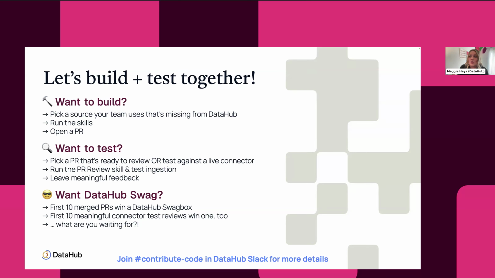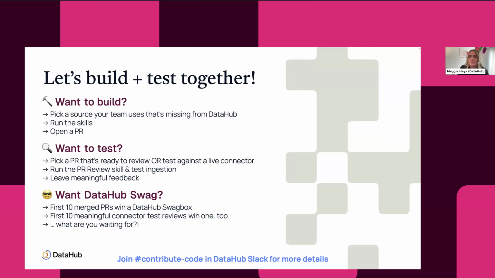So over the next month or so, I'm going to be very involved in the open source community in DataHub Slack. My main focus is going to be working with folks in the community that want to test these out and build net new connectors and contribute those back. But separately, we also want to make sure that folks who would benefit from those connectors have an opportunity to use, for example, some of the PR review tools or skills to really make sure that edge cases are well discovered and well documented.